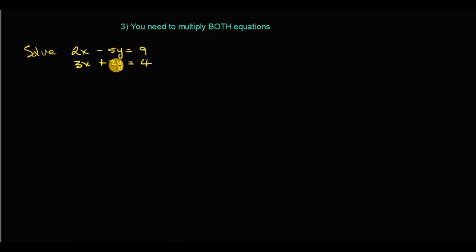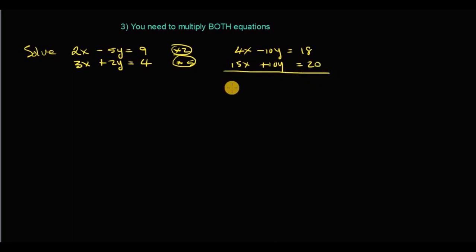I'm going to go for eliminating the y's. I'm going to multiply this one here by 2, which is going to give me minus 10y. And I'm going to multiply this one down here by 5, which is going to give me plus 10y. So I'm just going to go across here and do it to the right hand side. So 2 multiplied by 2x is 4x. 2 multiplied by minus 5y is minus 10y. And that's equal to 18. Now multiply by 5. 15x plus 10y is equal to 5 by 4 is 20. Add them up now. 19x, y's cancel out, is equal to 38. Divide both sides by 19, x is equal to 2.